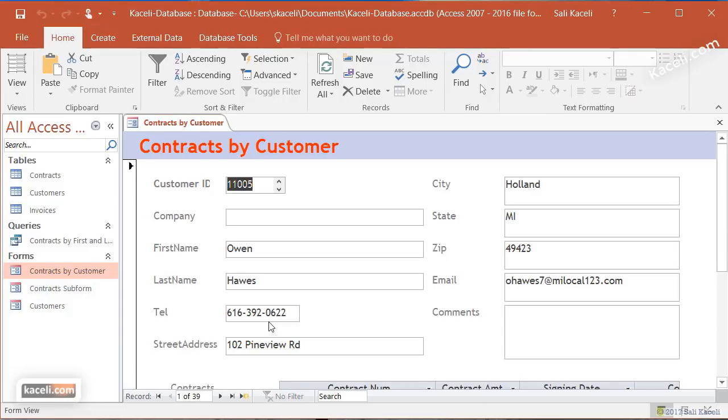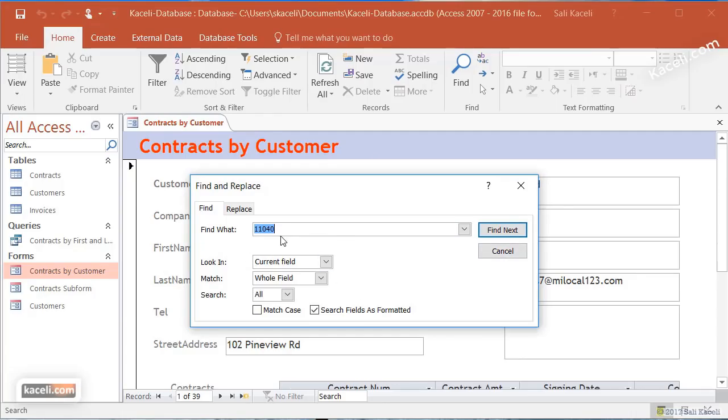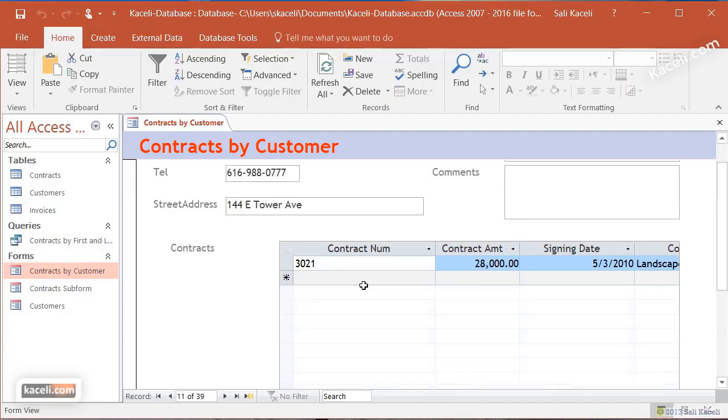And now a new customer called, and how can she pull up the information for a new customer? So you can pull up the information by using a variety of methods here, by using any of these fields. All that the assistant would have to do is click on a field, let's say searching by customer ID. She simply needs to click on the field here, click on find, and then type the customer number. So for example, 11040, then click on find next, and then notice we have that specific customer in here.